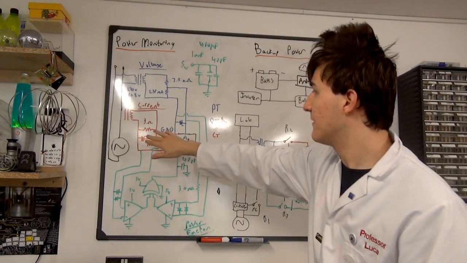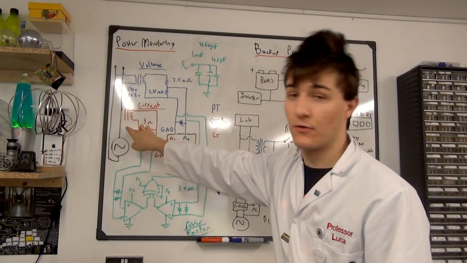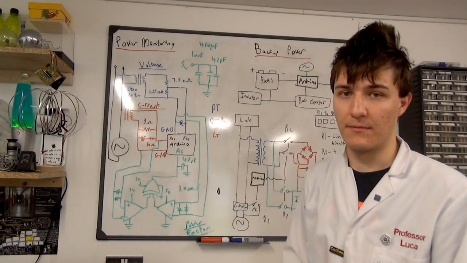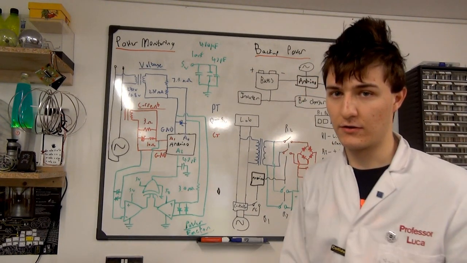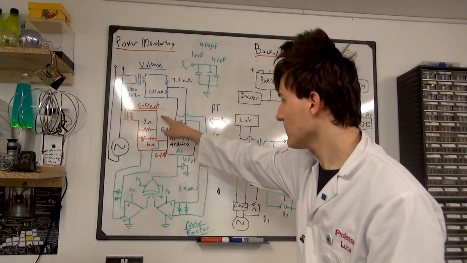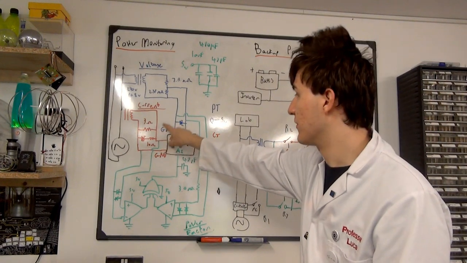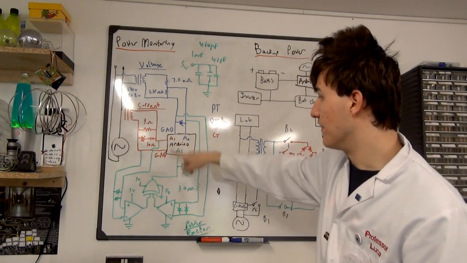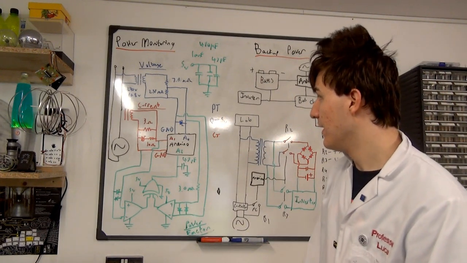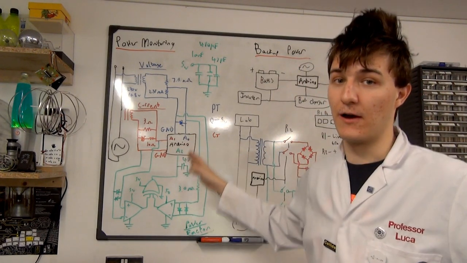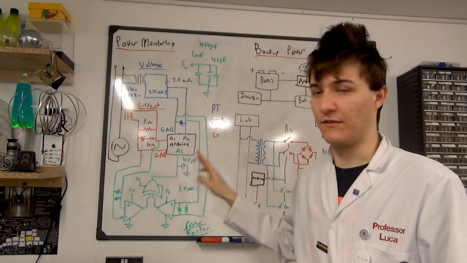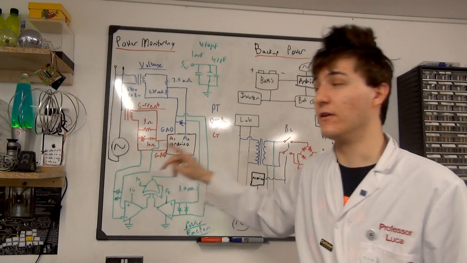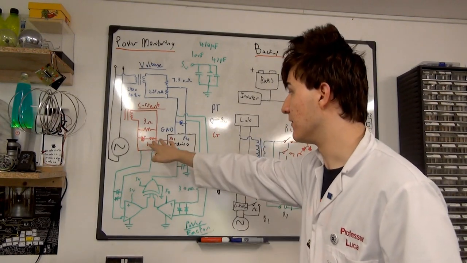The current measurement system is similar. Instead of having a step-down voltage transformer, we actually have a current transformer, which is just a single winding. I already had a load of those built up from a ton of current screens that I ordered that I haven't actually used yet. A burden resistor for the current transformer, and then we take that value and simply put it again into one of the analog pins. Now, for the current transformer, the voltage coming out of it is actually extremely low, it's below half a volt, which is enough for the Arduino to handle negative voltages, so we don't need any diodes there. And again, I didn't use the Zener diode there.